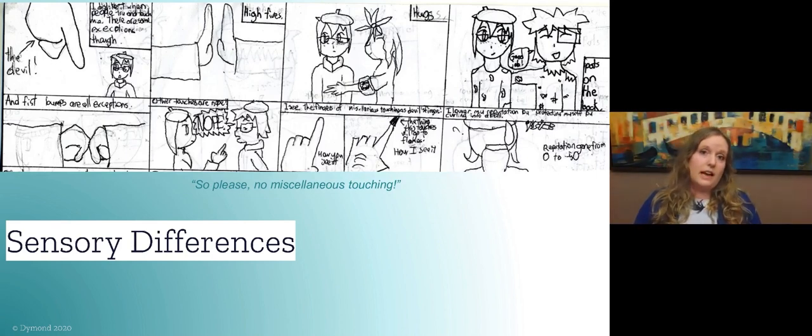So many students have heightened senses, and it could affect any one of their senses or multiple senses. But we also have students who might be undersensitive. So that might be the student who doesn't notice how their body is feeling on the first hot day of the year, and they're still wearing their winter coat, even though all of their classmates have dumped the coat on the lawn.